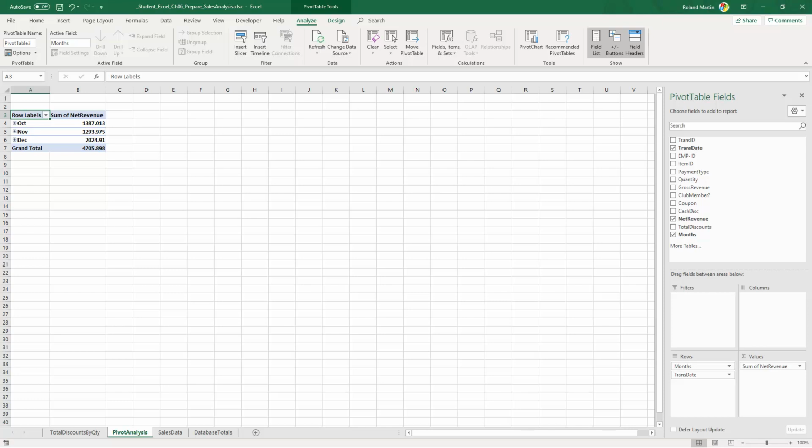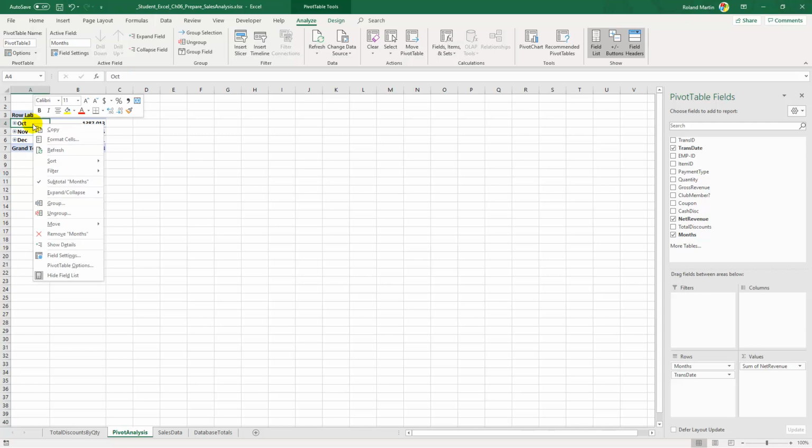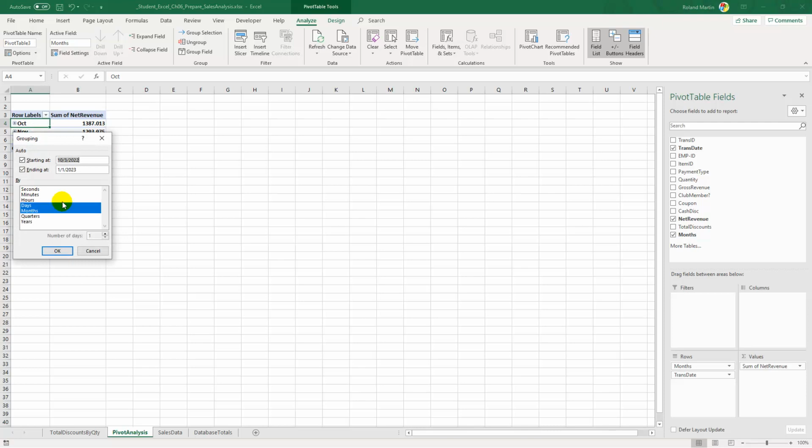Alright, now we're going to right click a data cell under our row labels. So let's just right click here. Now that we've right clicked here, we are going to look at what we've got here for our grouping of our data. So I'm going to click group here. And you can see now it's listed as dates and months, but the direction says it wanted us to be in quarters, years, and months.